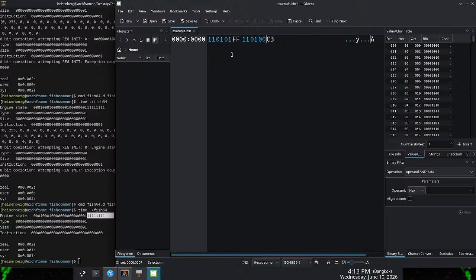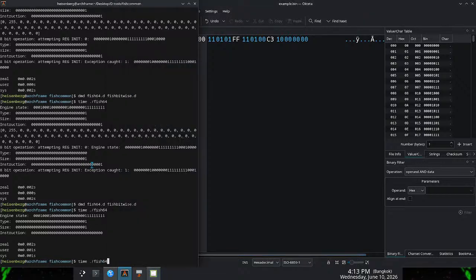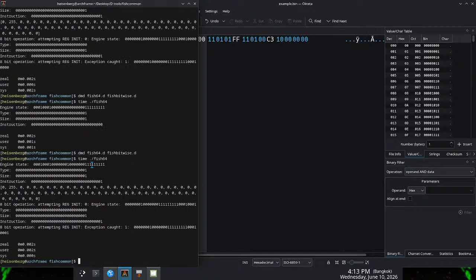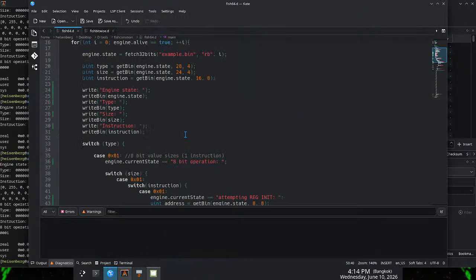There, that should be the 2 instructions. And then we'll have a 1 0 0 0 0 0 0 0, which should just break the program. Alright, let's go ahead and give that a shot. So it does that and attempts that. It catches an exception on that one. But that makes sense, because the instruction doesn't grab engine state after the first one, which makes it harder to debug things. So let's go ahead and clean that up.